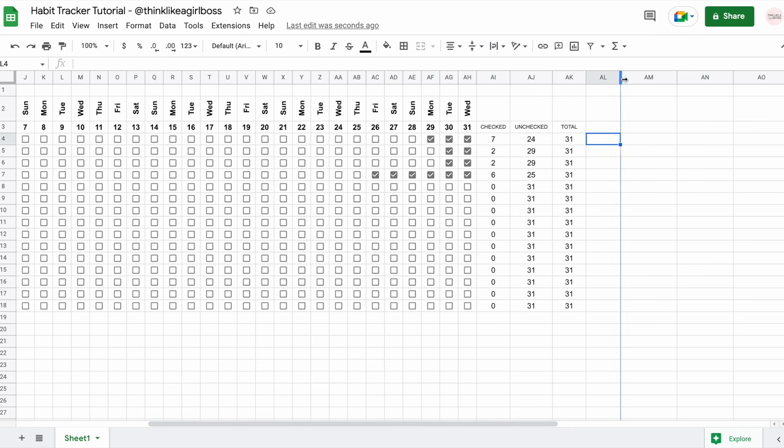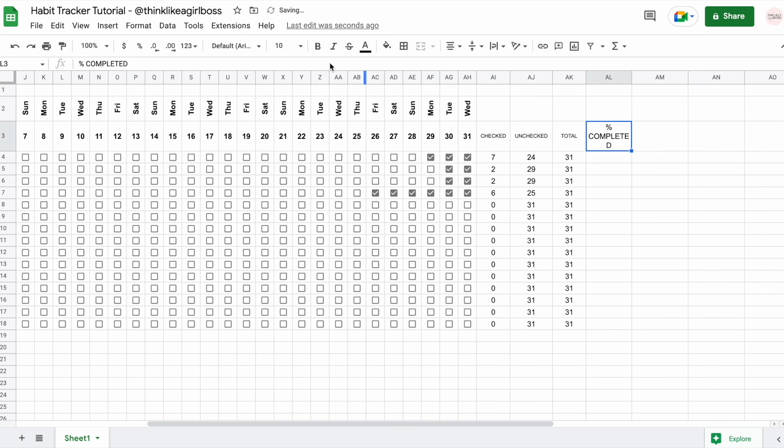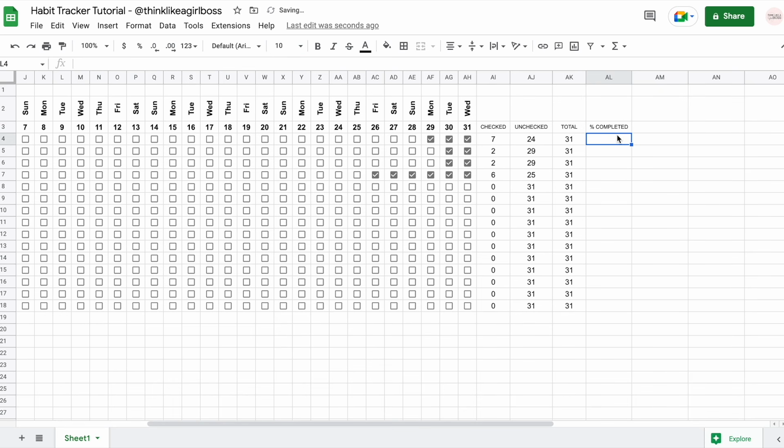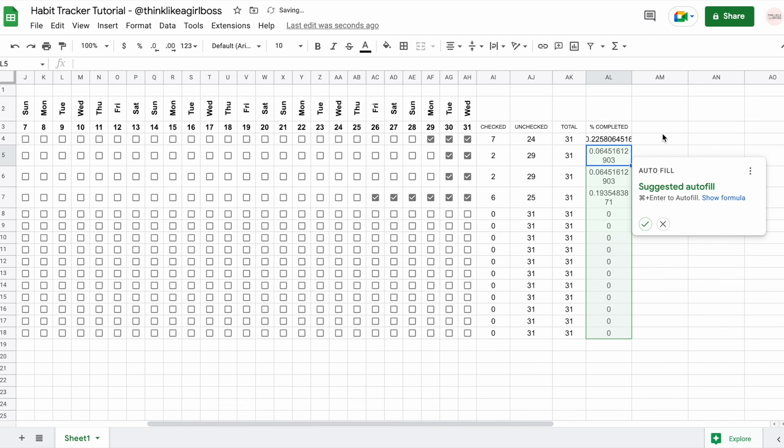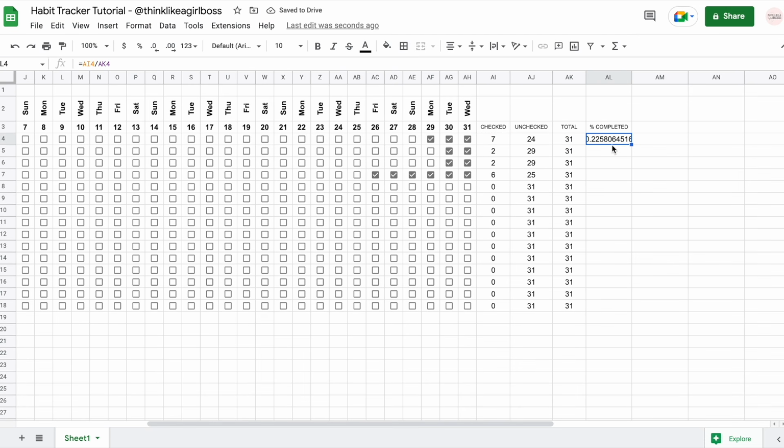Now let's say you want the percentage. So you can do percentage completed. You make it smaller. And then you do equals the number of checked boxes divided by the total. And then enter. And what you get is this really long decimal number. So to format it as a percentage, you just select the cell and you come to this format as percent option. And now it's formatted as a percentage. And then you click and you drag that tiny square, and it's going to apply that formula to every single one of those rows. So as soon as I keep on checking boxes, that percentage keeps on increasing.